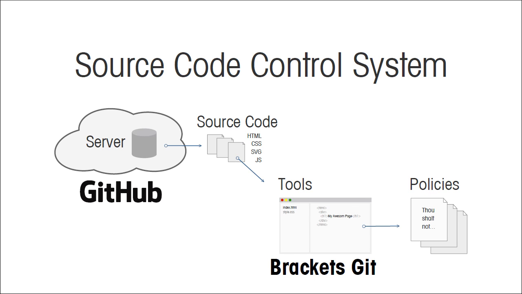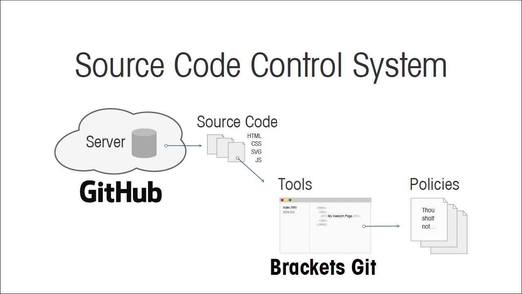So maybe if you wanted to do some HTML code and use that as part of your portfolio, you want to show this to potential employers. A public repository is something that will allow you to do that. So you put your code in there. GitHub tracks the changes to the files over time. GitHub manages all of those branches that you might develop. And you can invite collaborators. People can see your code. People can review your code.